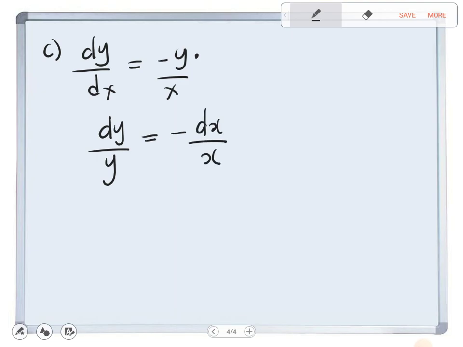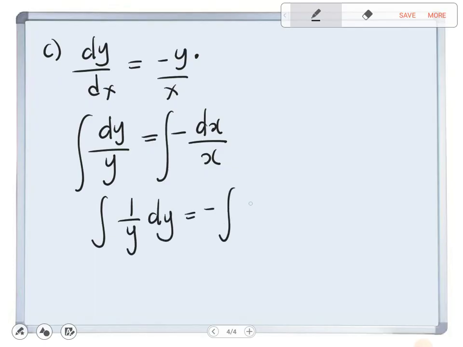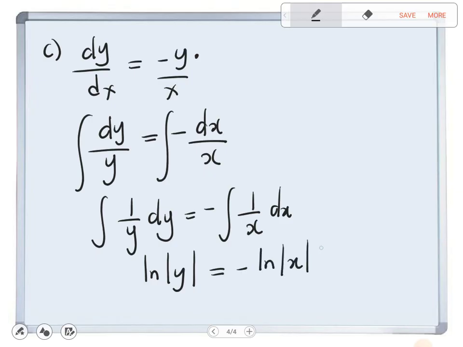You see how I have separated the variables? This x should get dx, then this one should get dy. Then what I'm going to do here is just the issue of integrating. So integrate both sides. This is just the same as the integral of 1 over y with respect to y equal to negative the integral of 1 over x with respect to x. If you know calculus very well, this just gives us the natural log of y is equal to minus the natural log of x plus c.